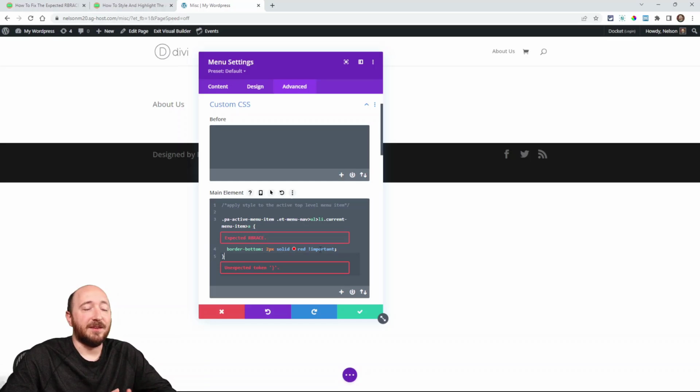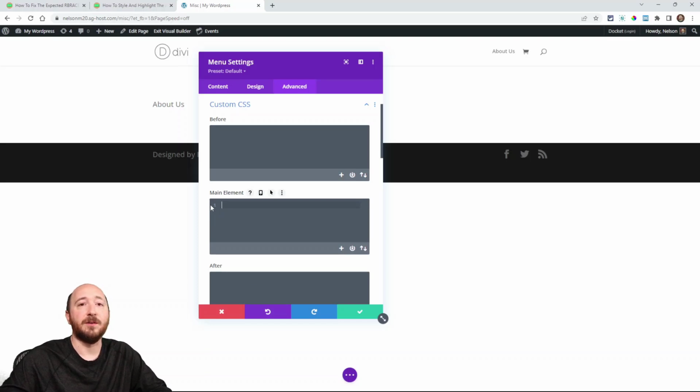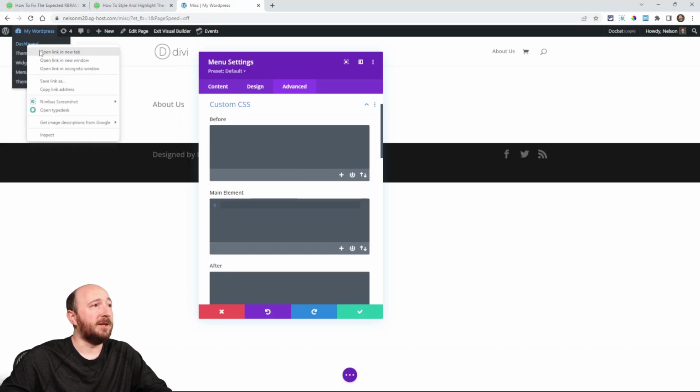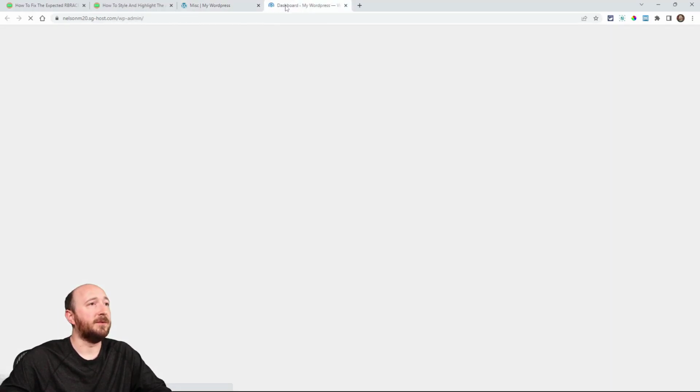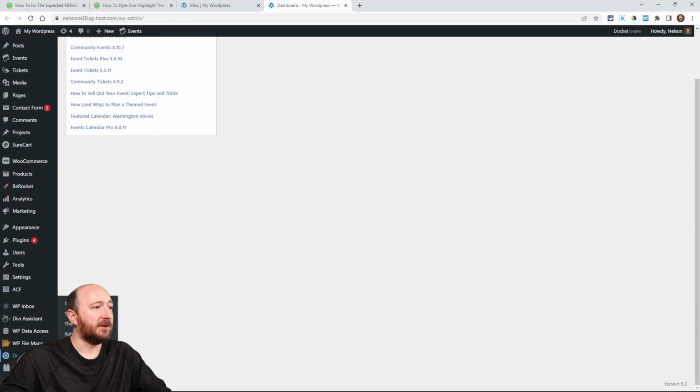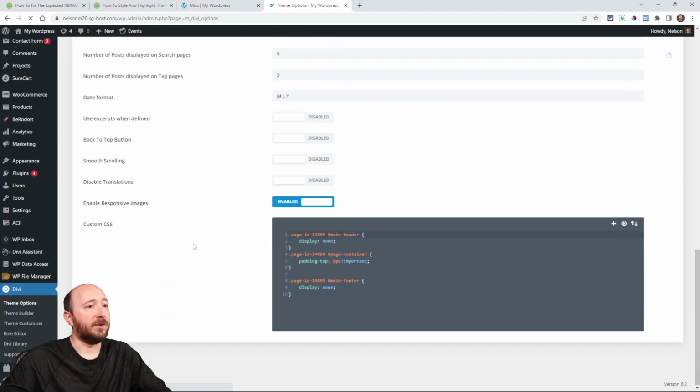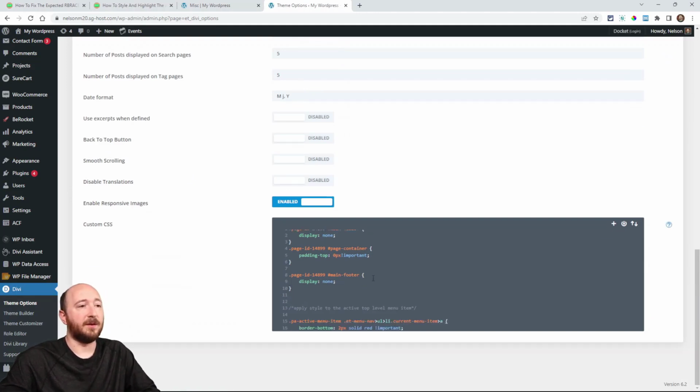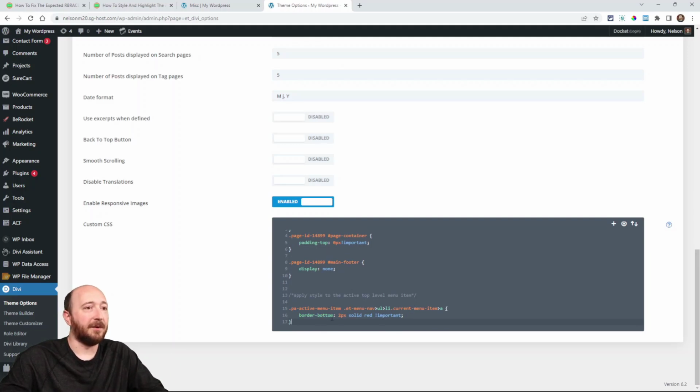If you're seeing that, it's trying to tell you this won't work here. You're in the wrong location. This is completely the wrong location. This code box is not where it says to put it. Where you actually need to be putting code would be in the back end. You would go to the back end of your dashboard, go to Divi, Theme Options, and then scroll down to the bottom to this code box, and then you could paste it here, and you're not going to get that error there.